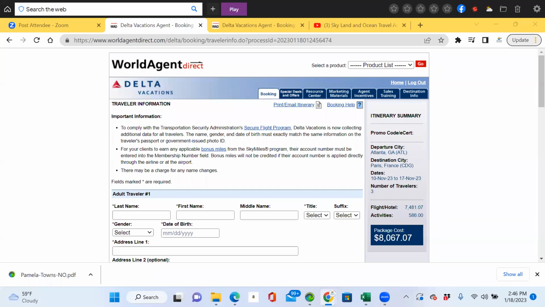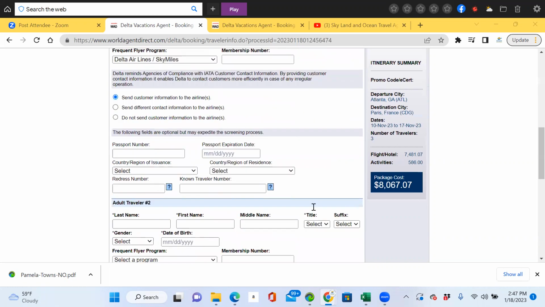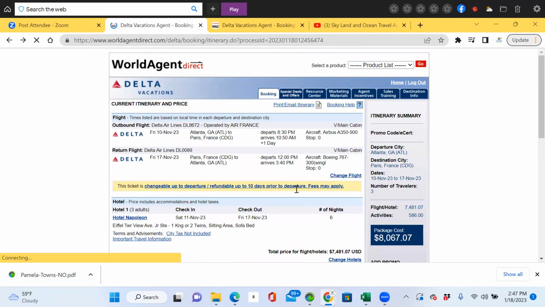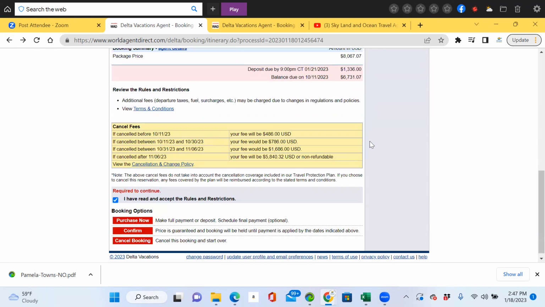So you want to make sure you coordinate with your clients. They can pay the deposit now. At the very latest, it's going to be due by the 21st. Otherwise, you can lose this booking. And remember, the payments have to be made. So remember the last page told you when the final payment had to be due by, October.